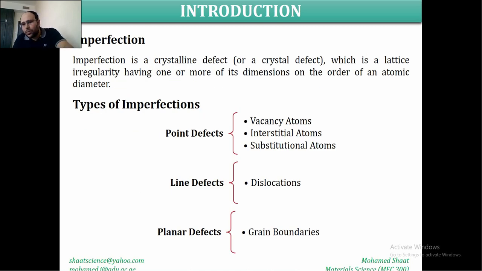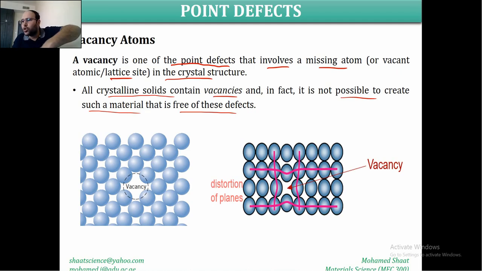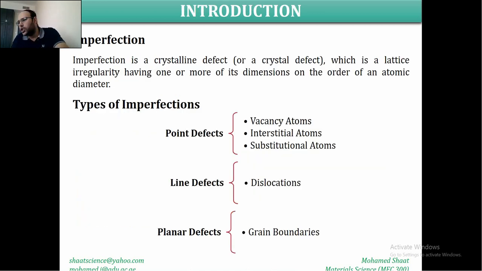We do have another type, which is the substitutional atom, just to know the difference between the three types. The substitutional atom, it is from the name, means that one atom is going to replace another atom. You're going to remove an atom of the original material and add another atom in place of this atom. So you are substituting, you are replacing two atoms together. This is going to give us the substitutional atoms.